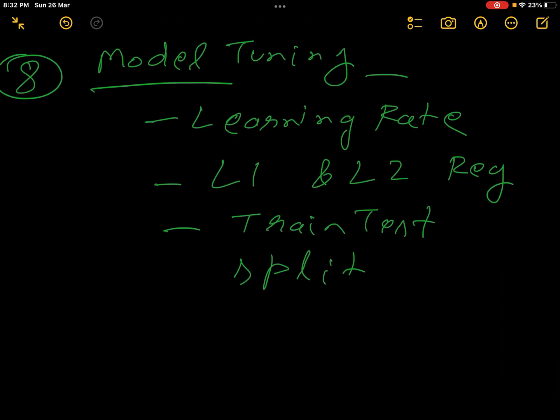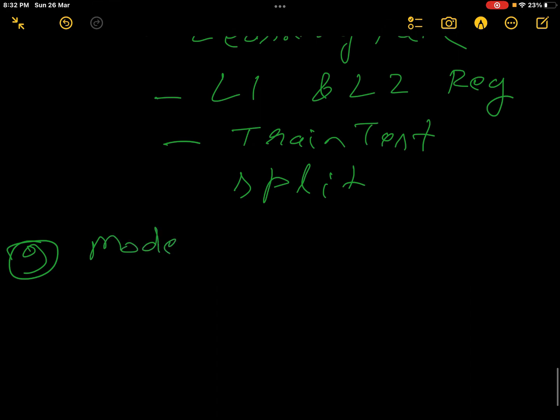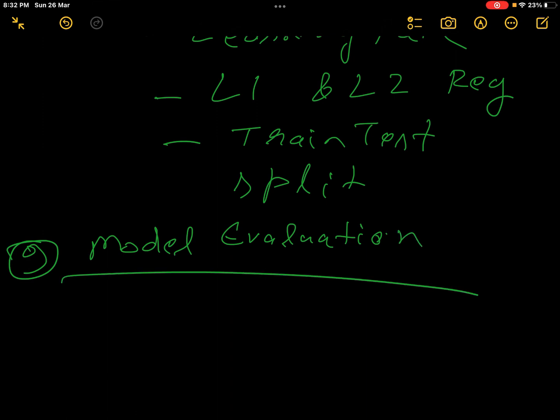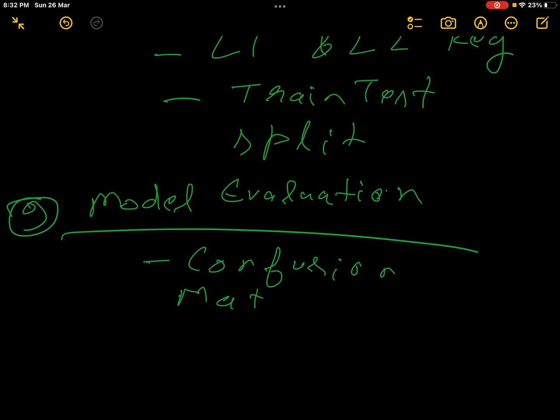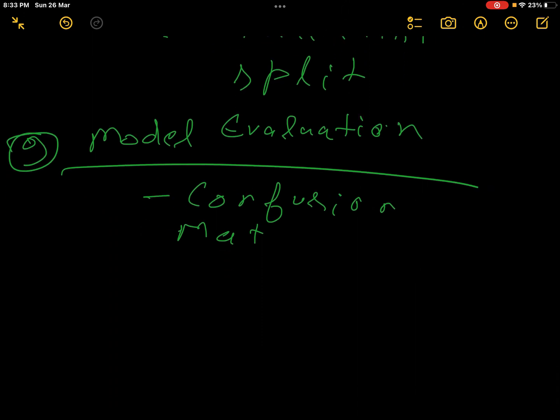Once our model tuning is taken care of properly, the next step is going to be model evaluation. Now, there are different metrics depending on the problem, the machine learning algorithm, and the model that we use to evaluate the model. For example, the confusion matrix is there. Or there may be different charts that we create, like the reduction of loss function over time, accuracy, precision, recall, different metrics that we try to figure out. Looking into these metrics, we understand the current performance of the model, and if required, we train it again or fine-tune it or do whatever is necessary.